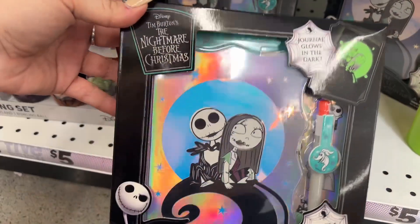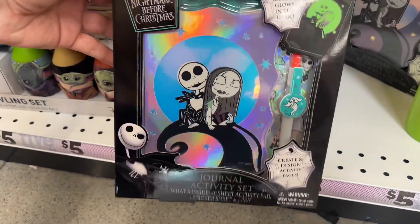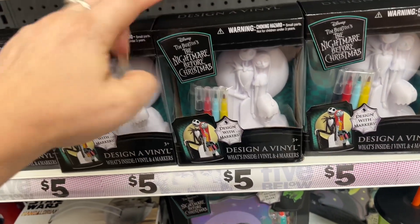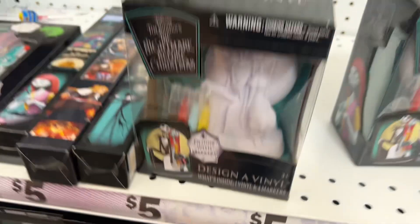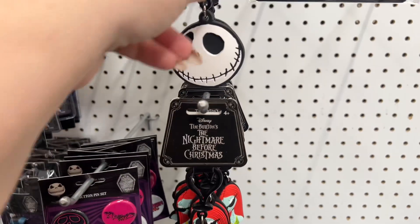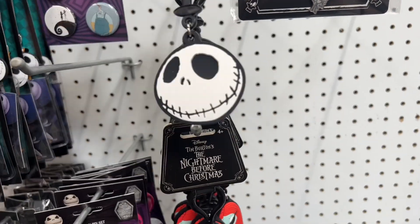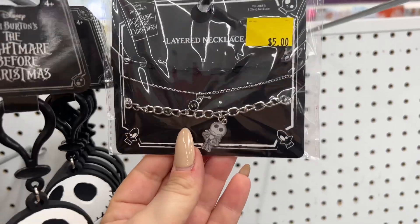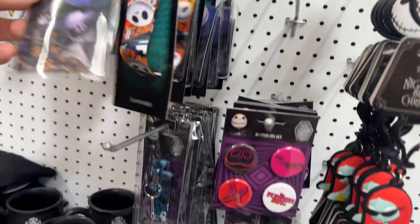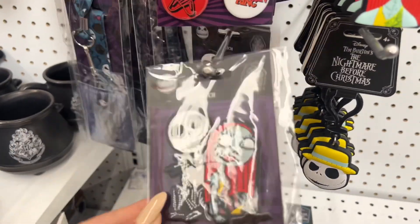Is this a Nightmare Before Christmas journal? You get a 40-sheet activity pad, one sticker sheet, and a pen. I wish this was a calendar. They also have a design-a-vinyl Nightmare Before Christmas, and Jack and Sally little keychains — how cool are these! I love this. They also have the necklace for five dollars and the button pin set and the Nightmare Before Christmas lanyards as well. That's awesome. They even have a patch you could put on something.